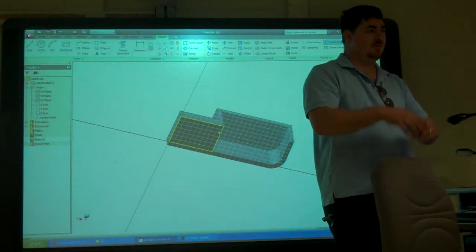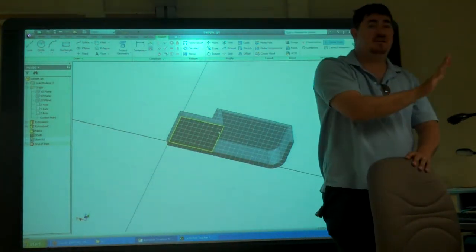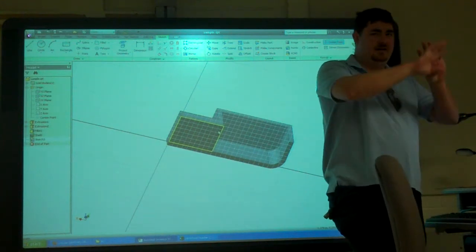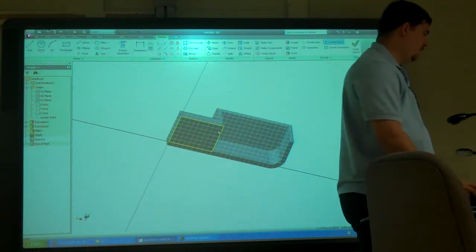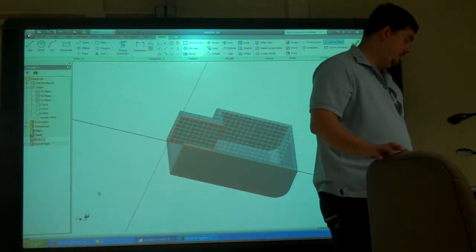So if you're working on the inside of a part, you've got faces on the sides and you can't really see your sketch, hit F7, it'll cut it. That way you just have one nice thing to work on. And then once you're done, you finish your sketch, and as soon as you finish the sketch, it'll go back. Go back and edit that sketch, it'll still be full. I have to hit F7 again.